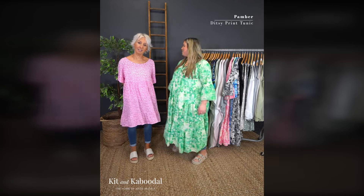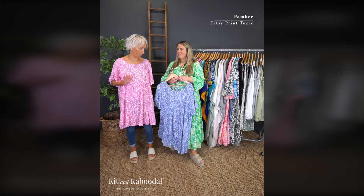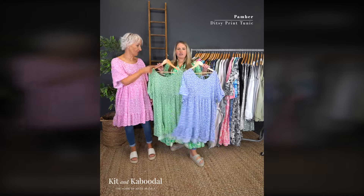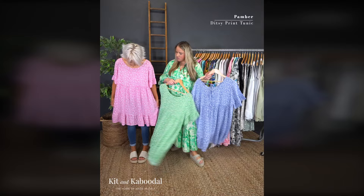I'm in Pamba Green. Now this is an exclusive to us - we did it a few years ago and we've done it again this year. We've only done three colours because we think they're gorgeous, bright, lovely colours. I think we've definitely picked the better colours. And if you just turn down the back, you've got a little tie piece on it as well. It's just so easy to wear.